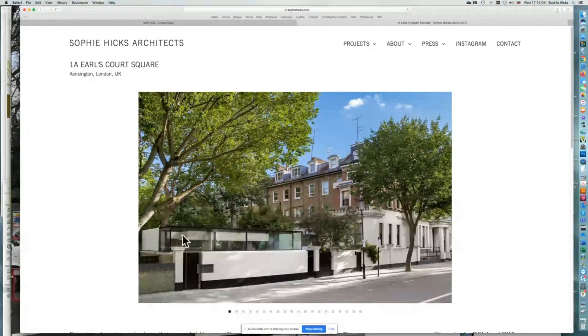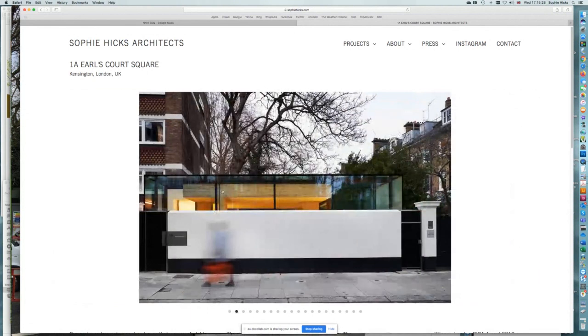So you can see the concrete there. I didn't want any of the concrete near the street. It's a little bit alien, I suppose, in this Victorian stucco environment. So the whole thing is encased in glass, and it's very much within, but it's a structure inside the glass case that shrouds it.